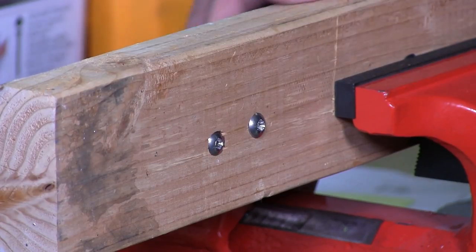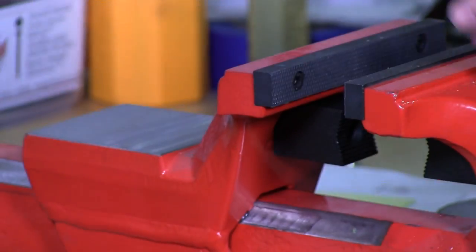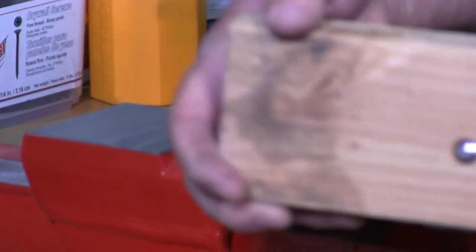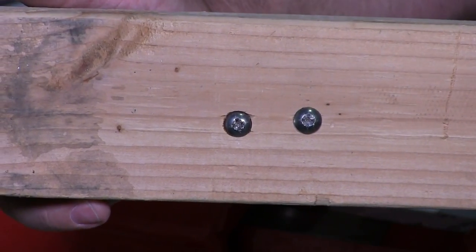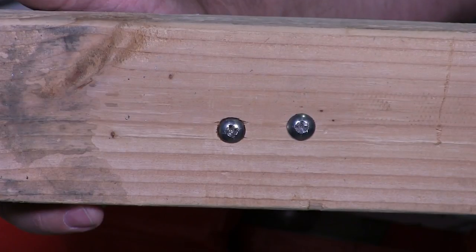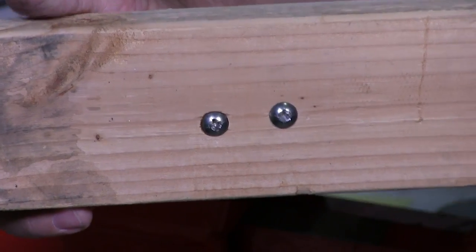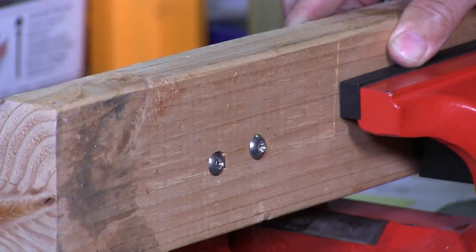I'm Bob, and I'm going to show you today how to remove a stripped screw. And I'm just showing you here that these heads are stripped out. And I'm going to show you how to remove them with a rubber band. So let's get started. I'm going to put it here in my vise.